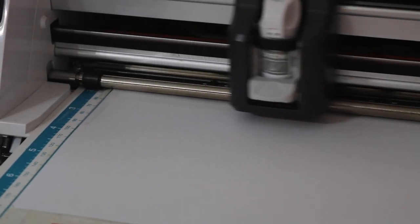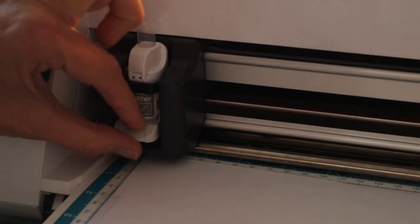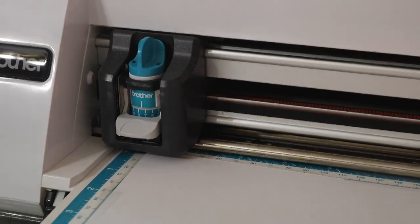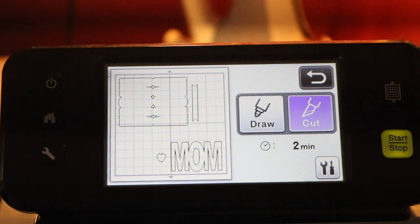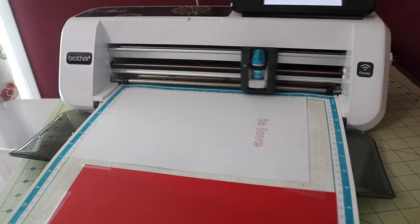Go ahead and click start — now it's going to do the drawing first. The drawing is done. Now I want to take that pen tool out and put in our cutting blade. Take the pen holder out, take the pen out so we can put the cap back on, set that aside, put in our blade — again you want the Brother logo facing you — and lock that down. Back up top at the panel, once the machine was done drawing it says it finished drawing. Click OK. Now we're going to choose the option to cut, let that process, hit start, and it's going to cut out our card and also cut the banner piece out as well.